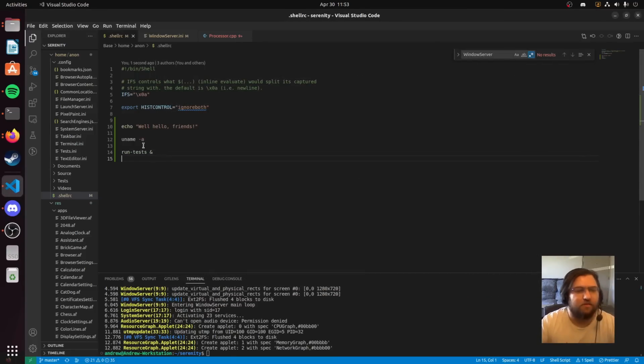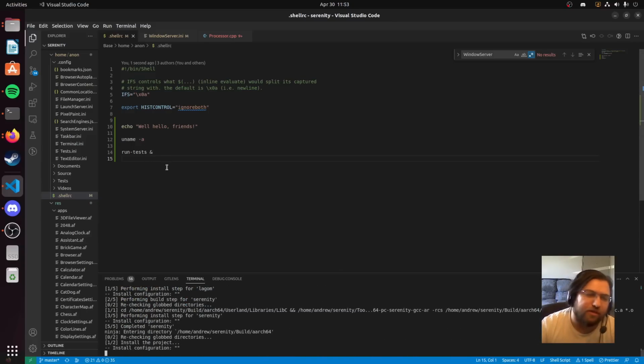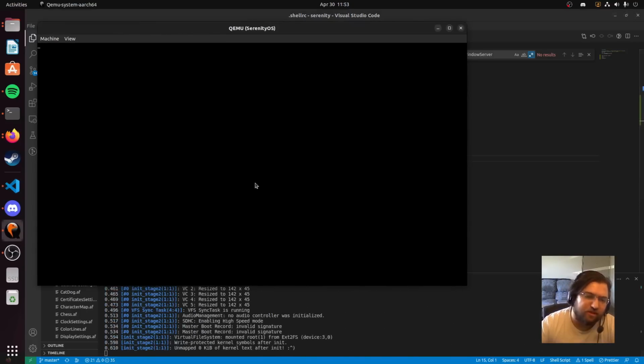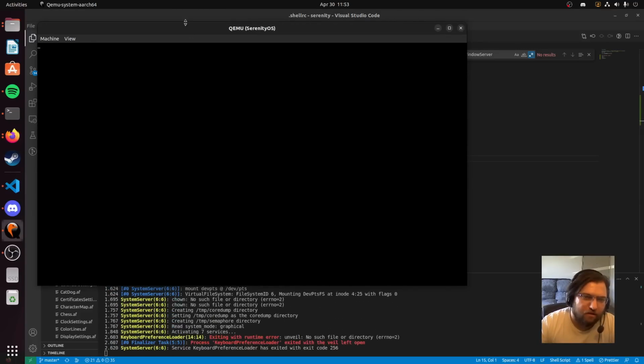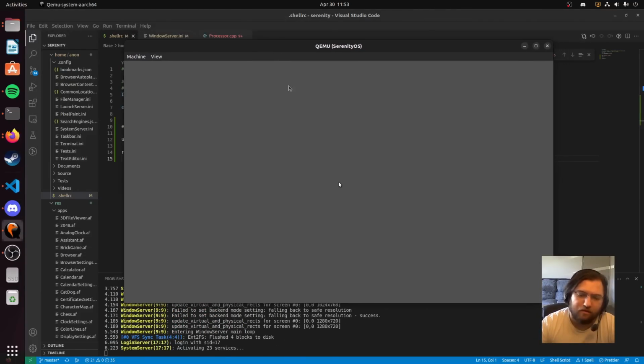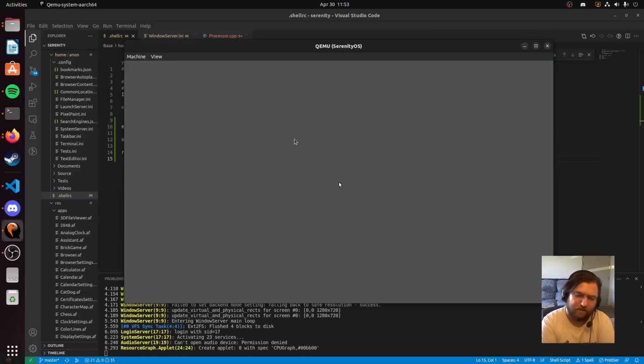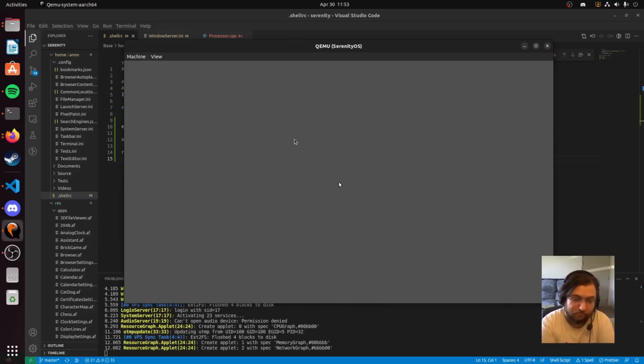Alright, so just to show that we are still kind of incomplete, I'm going to run the tests here. Change the shellrc file to run the tests after it prints the uname. And this will run our test suite executable, which is the same one that we use in CI. This isn't going to quite work, as we'll see once this boots up.